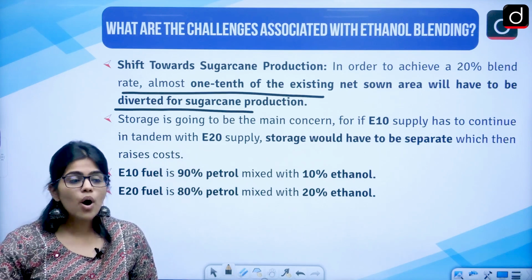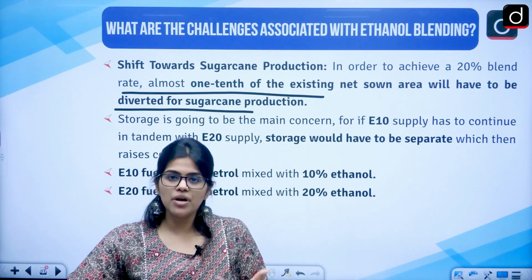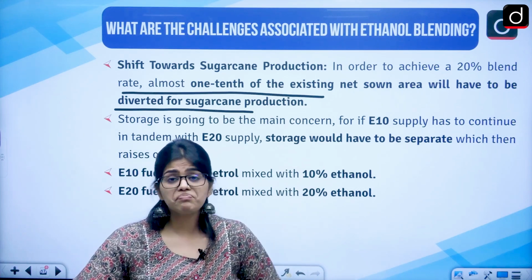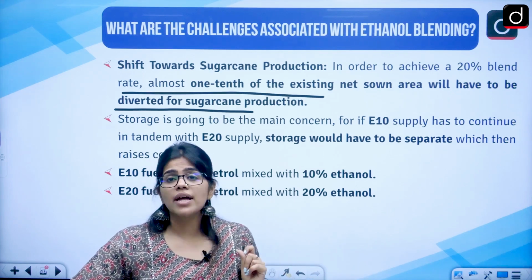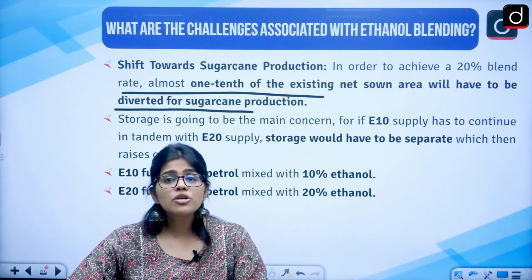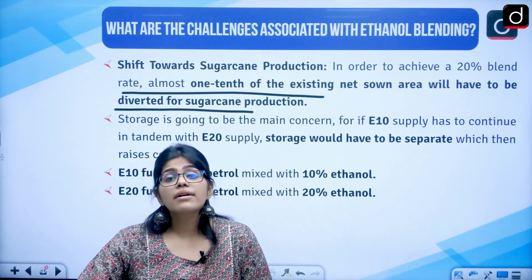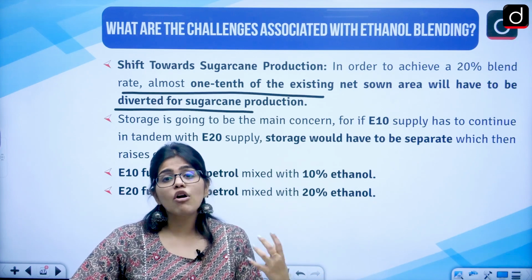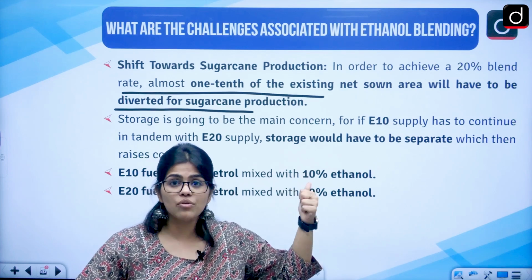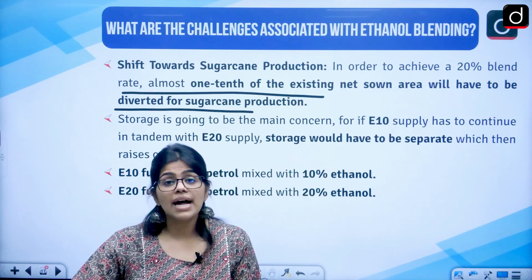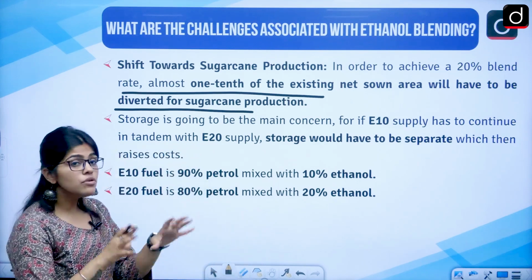We are saying that we want more and more land, more and more area for sugarcane production, because sugarcane is used for making ethanol, and ethanol blending needs to be done. We have a target that by 2025, 20% alcohol blending should be there. But the major problem is that crops like corn or sugarcane require a lot of water, and about 50% of the water required for irrigation would go waste here only. Also, the demand supply chain would be affected. So these problems need to be considered here.